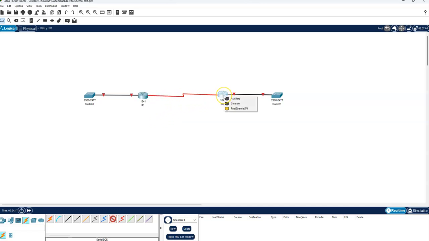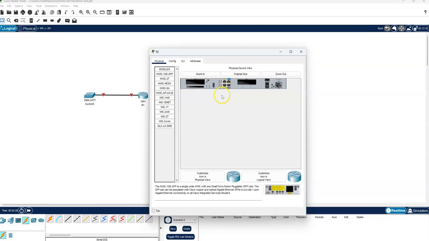But for the second one, we haven't built the interface yet, so it doesn't appear here. And you cannot connect to FastEthernet because it's a different cable, so it will reject. What we're going to do is cancel that, go back to the router, switch it off, get the WIC-2T, and cover the empty slots, then power it on.